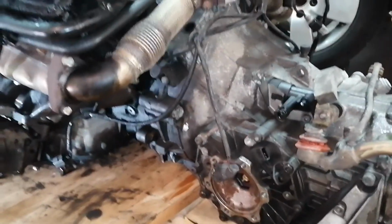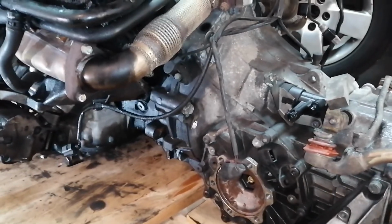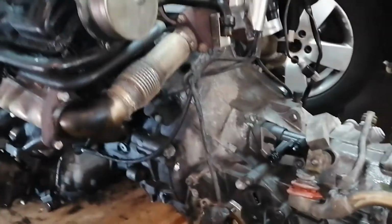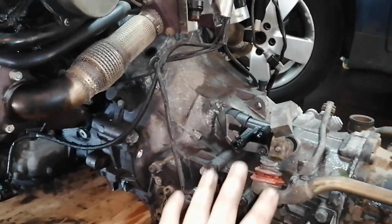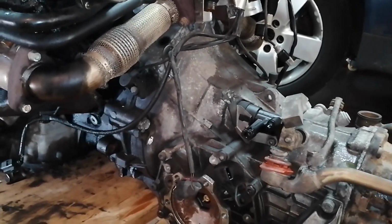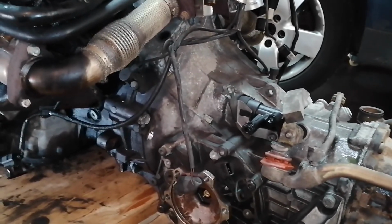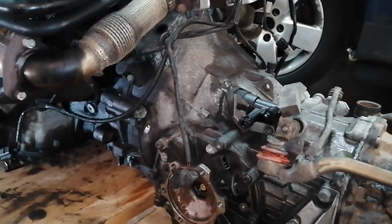It was a couple of hours a day. It was almost a week just to remove this from the car. So, the Tiptronic, everybody says that it's a beast. It is very heavy. So I'm sure it will be even harder. So I expect very hard times ahead for me.